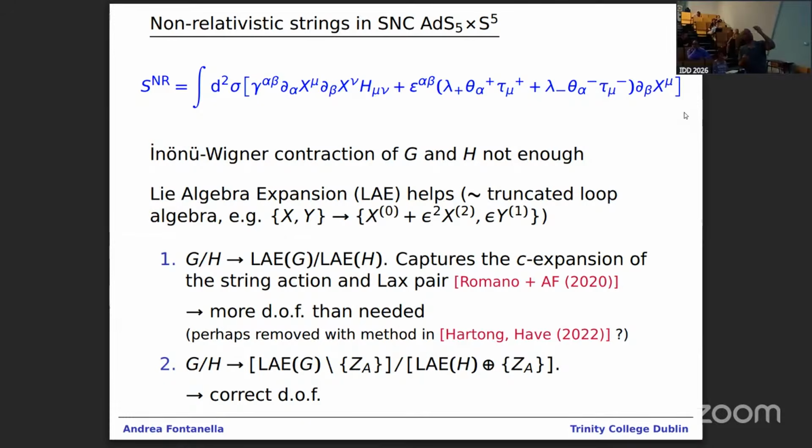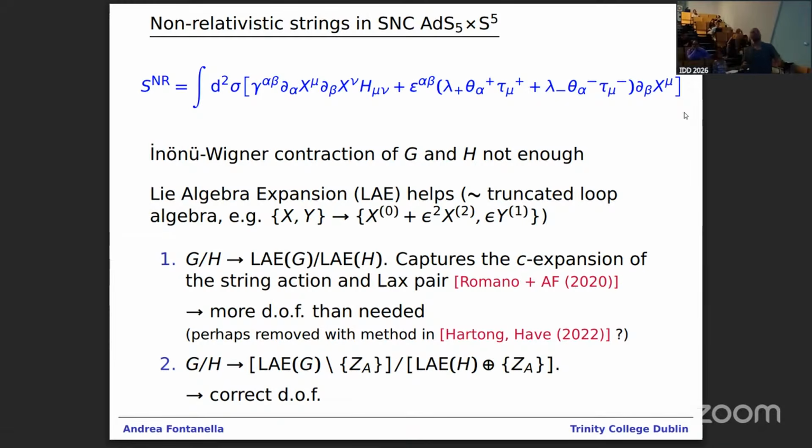So if you want to geometrize this action in terms of some coset, the first naive answer that you would write down is just to take an Inönü-Wigner contraction of the G and the H of your coset. But that's too naive, it is not enough to geometrize it, because in this finite term that comes from the limit, there is also a subleading term that couples to the one that diverges. So it can couple and it contributes in here, and you have to introduce a generator that can geometrize such a field. So it is not enough to stop at the Inönü-Wigner.